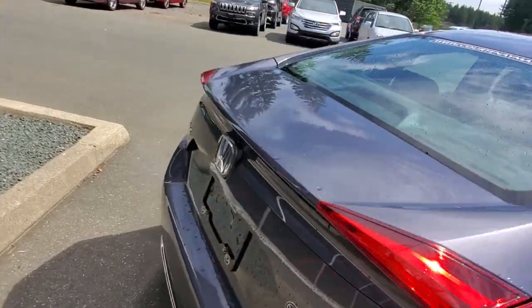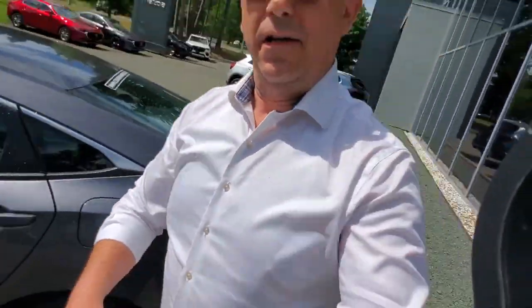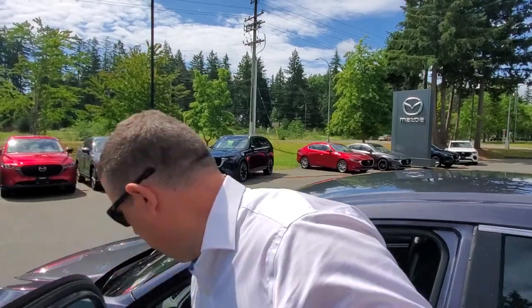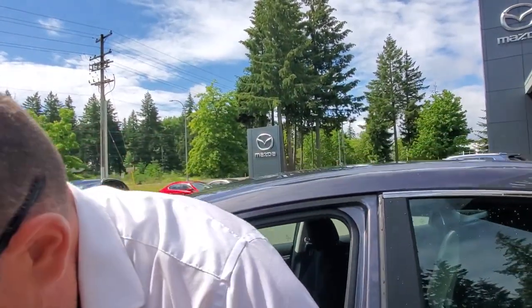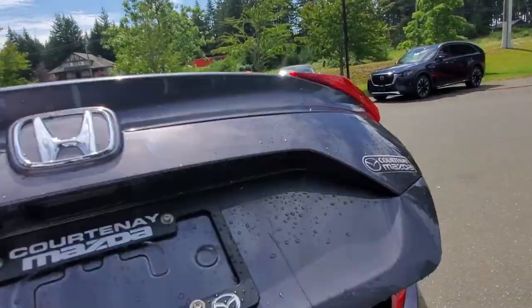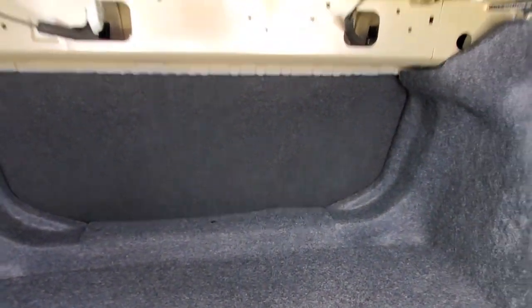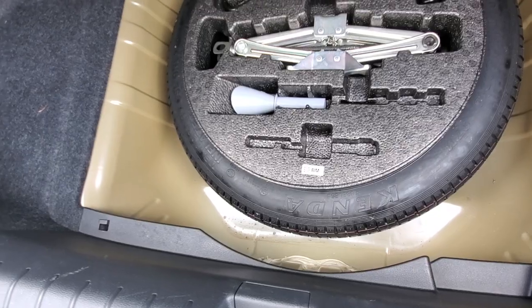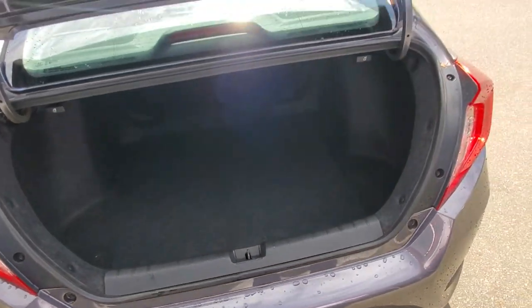Coming back here to the trunk — opening it up. There's the trunk opening up and you've got lots of space back here. The whole seat folds down — you pull on this lever here and this lever right here, and it's a fully folding seat in the back. Underneath here is your spare tire, tools and equipment — nice and dry back here, with the jack storage and some wrenches. That's the back end of this Honda Civic.